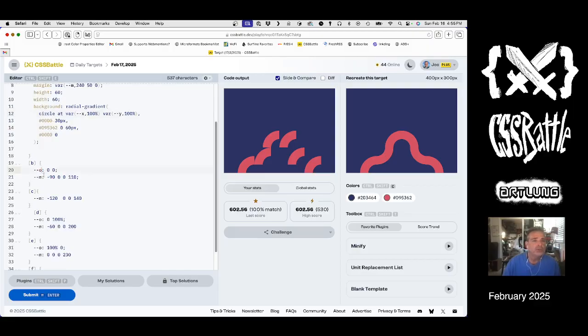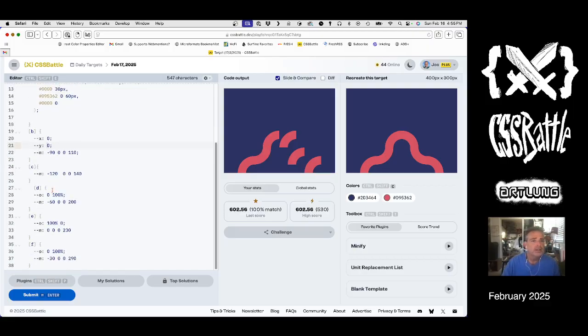So dash X is 0, dash Y is 0 there. For this one, dash X is 0, and we can delete the rest. For this one, also X, 100%, like that. And this one is dash Y is 100%.